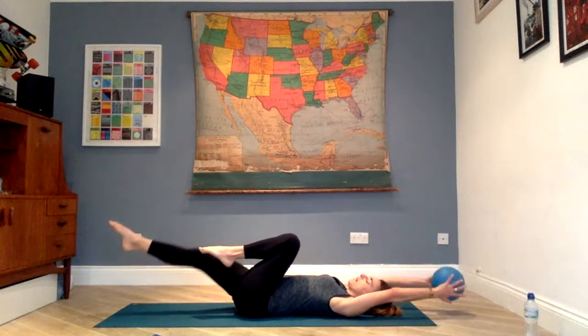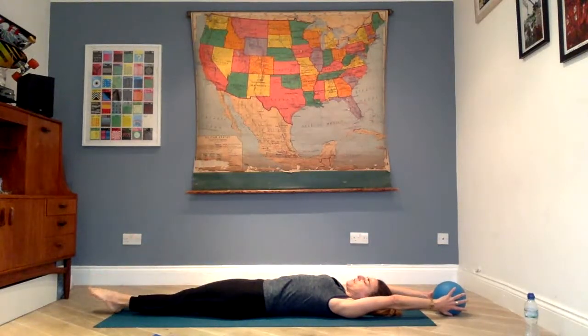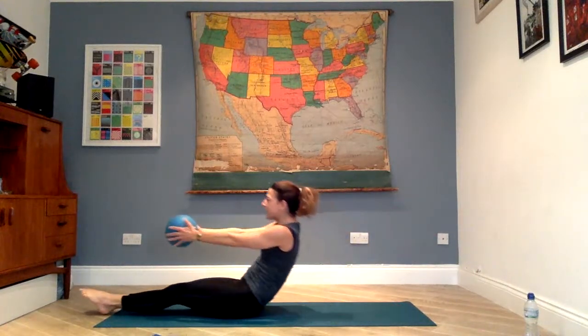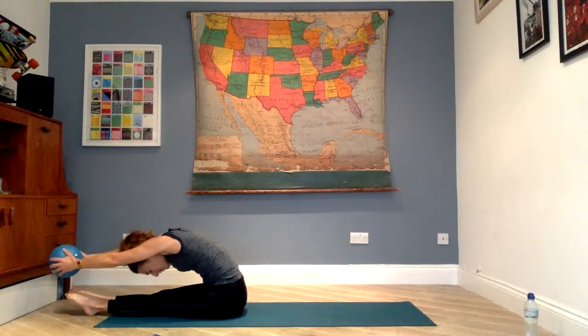Good. Now reach your arms overhead. Stretch the legs out long. Point the toes. Squeeze the legs together. Lift the hands. Lift the head. Curl your spine up. Stretch forward.